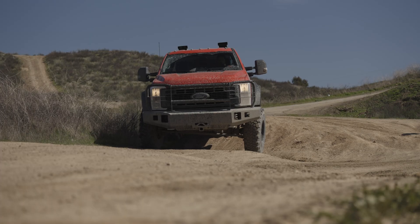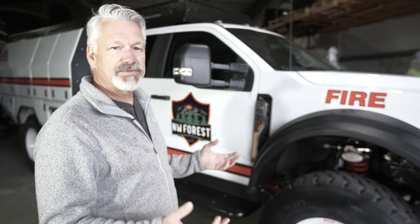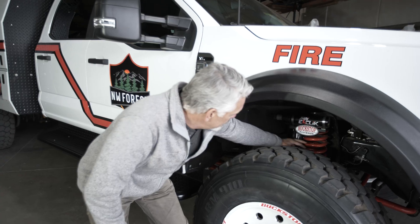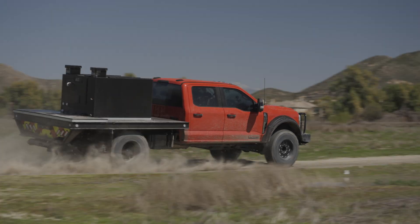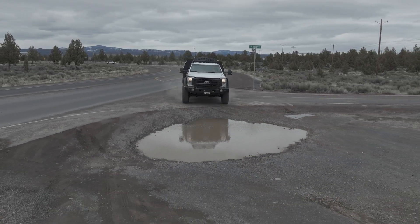Best of all, it's a very robust system with few moving parts. If the system fails, at the end of the day we're still on springs and we still have shock absorbers. It may not be dynamically controlled, but it's completely safe, completely reliable, and it defaults to the stiffer mode, which allows you to travel at full speed, safely.